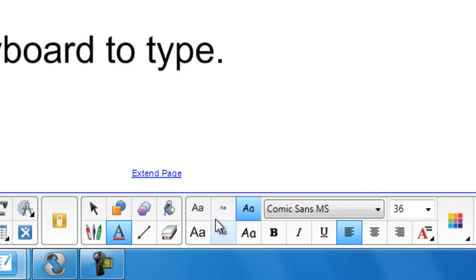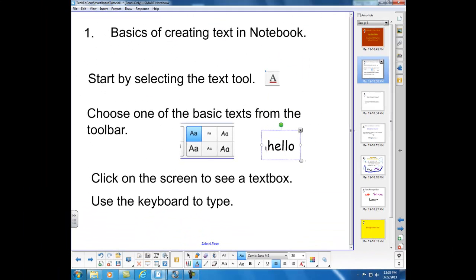When you click it, it brings up a series of different fonts you can have, bolds, italics, like most word processors. Here you can select what font you want. It has a couple of default ones and a variety of them all listed under here. And from there, you can type anything you want.